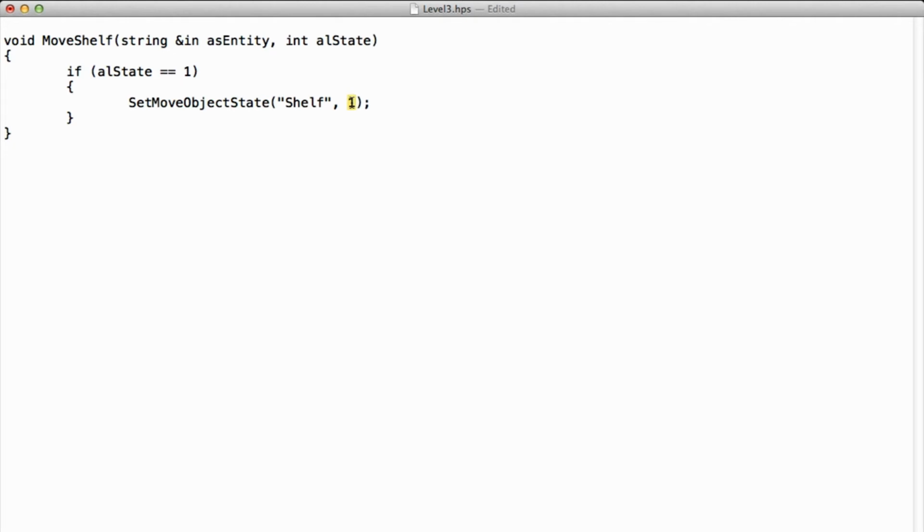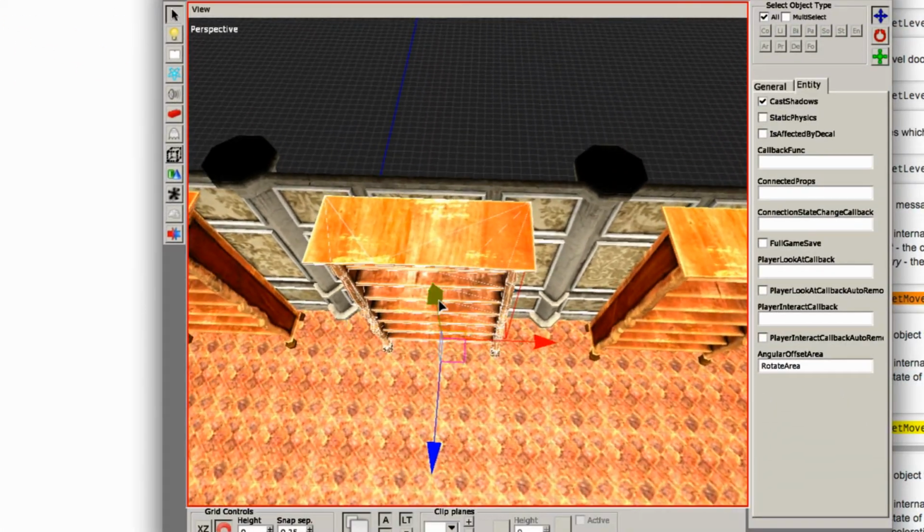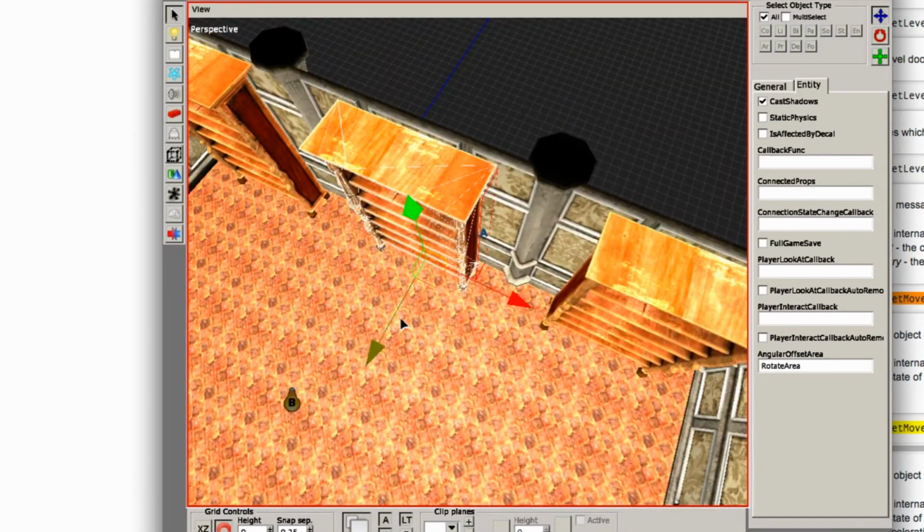I don't know if it actually does anything different if you put it above 1, because it didn't do anything more when I put it to 4. So I'm guessing for rotation 1 is max. I'm not exactly sure about that. You could try around if you would like, but I'm going to put it to 1, and what 1 will make it do is rotate a quarter. It rotates as you saw in the preview, around like that, so it will be facing the red arrow.